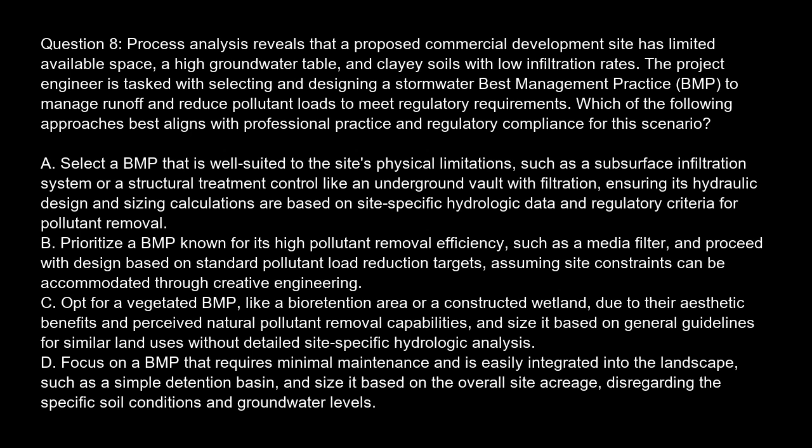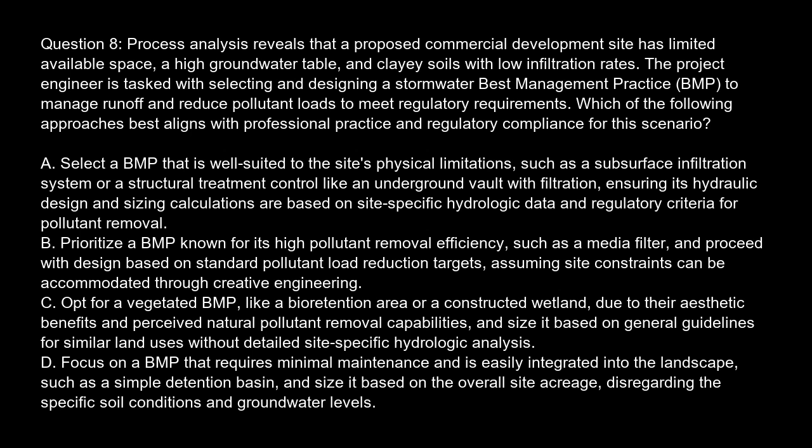Option A. Select a BMP that is well suited to the site's physical limitations, such as a subsurface infiltration system or a structural treatment control like an underground vault with filtration, ensuring its hydraulic design and sizing calculations are based on site-specific hydrologic data and regulatory criteria for pollutant removal. Option B. Prioritize a BMP known for its high pollutant removal efficiency, such as a media filter, and proceed with design based on standard pollutant load reduction targets, assuming site constraints can be accommodated through creative engineering.